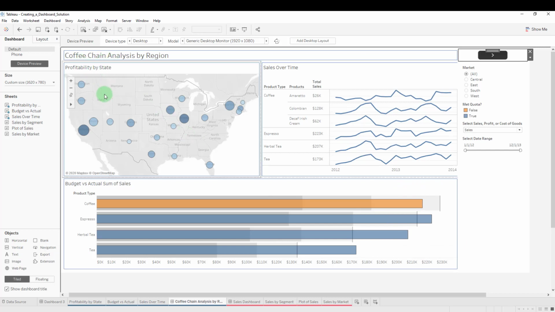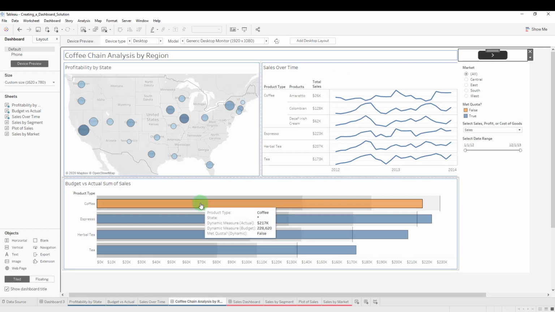So there's no perfect amount of sheets that I can give you. All I can say is that if you have too many sheets and you're starting to notice a performance hit, you may want to see if you can break that dashboard out into several dashboards using some of our built-in dashboard interactivity, such as this button or this dashboard action that we're going to set up together here right now.